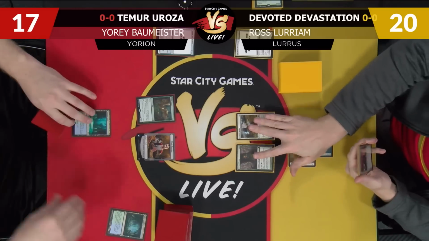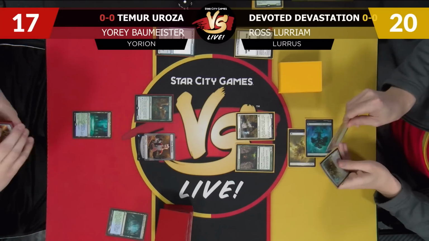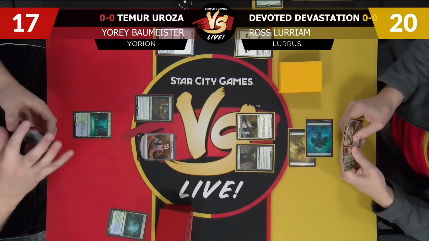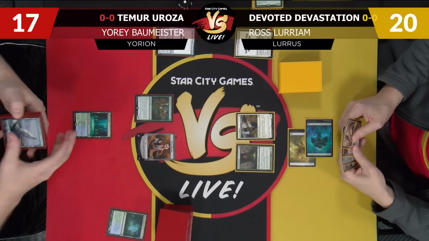Okay. Corey is under a lot of pressure. I don't like that. I don't like that. Bad Radius said, saying Faithless Looting is bad for Magic is like saying Brainstorm is bad for Magic. You're probably right, but no one will invite you to parties.